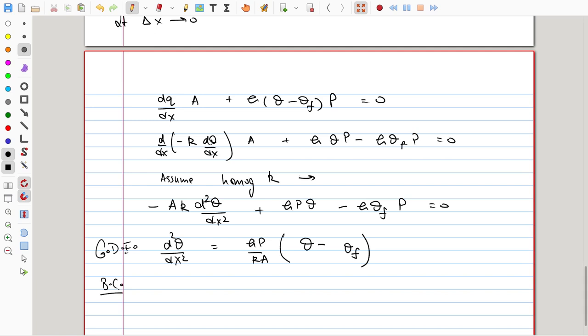Now boundary conditions depend on the situation. So let's say on the left hand side, which is theta at x equal to 0, where the fin starts on the surface, the temperature is known. Let's say you know the temperature as some theta naught tilde. So that's the temperature on the left surface on which the fin was attached.